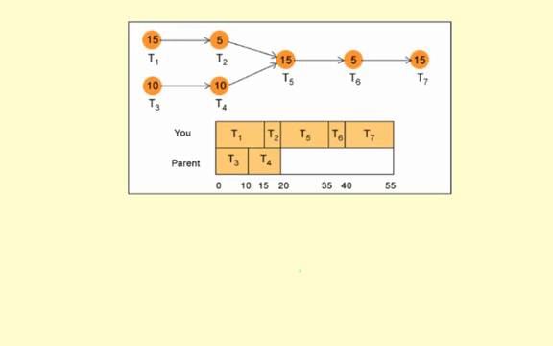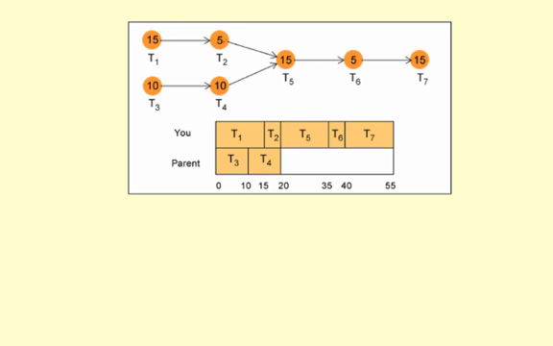So the big picture for this lesson is scheduling tasks. And here I have a directed graph and a schedule, and I just want to briefly explain some of the features. So the directed graph starts on the left with task 1 and task 3. And it shows that these two tasks are going to be happening first. And there are two different branches, which means these tasks could be running at the same time.